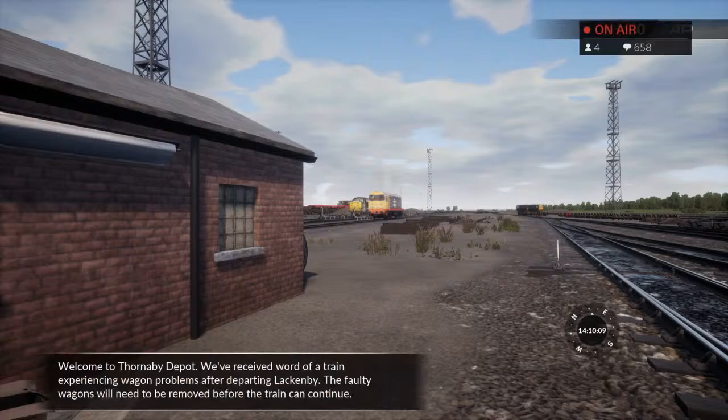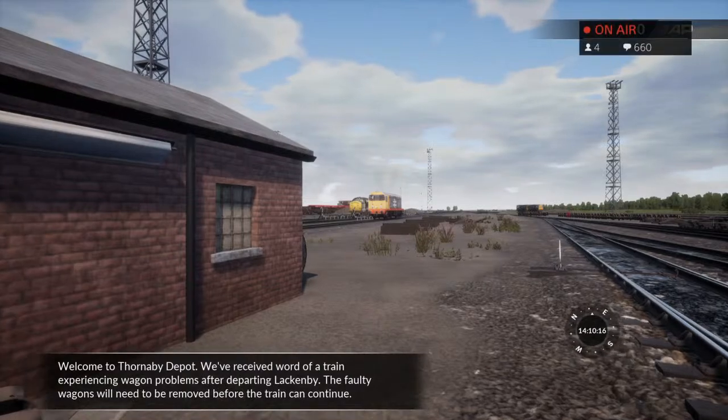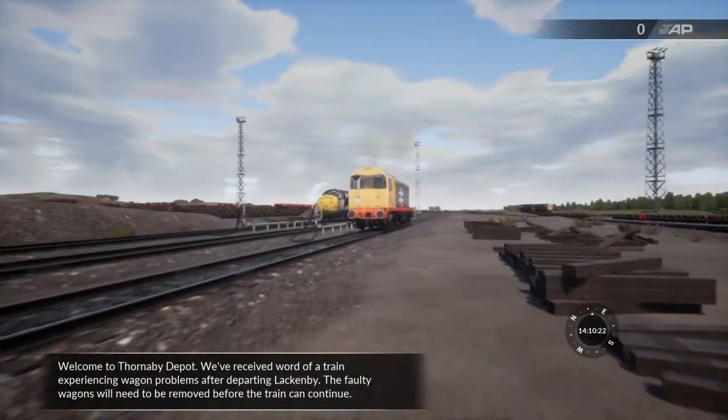Right, let's see. Welcome to Thornaby Depot. We received word of a train experiencing wagon problems after departing Lackenby. The faulty wagons will need to be removed before the train can continue. Oh, this sounds fun. Except I have no idea how many wagons there are.